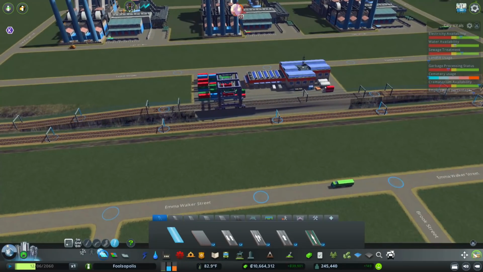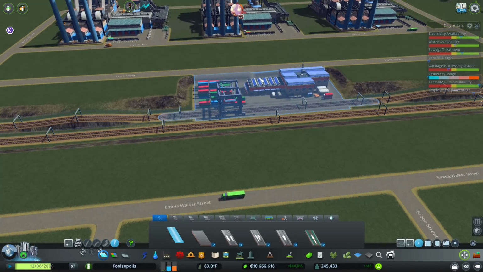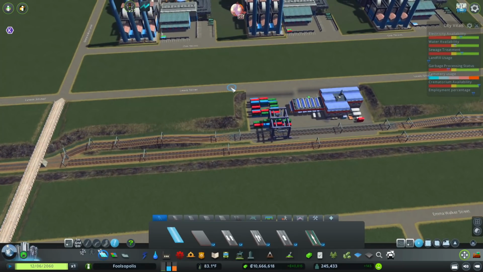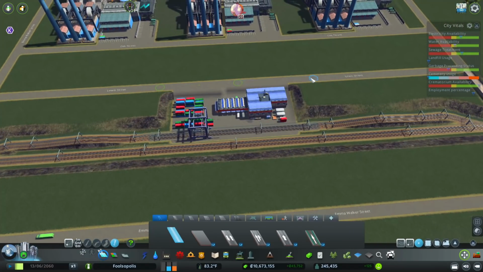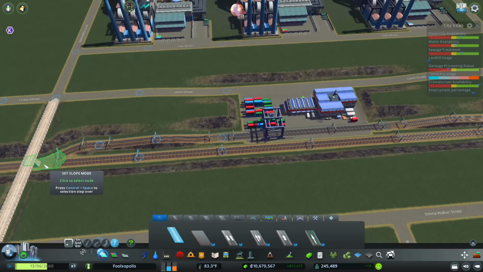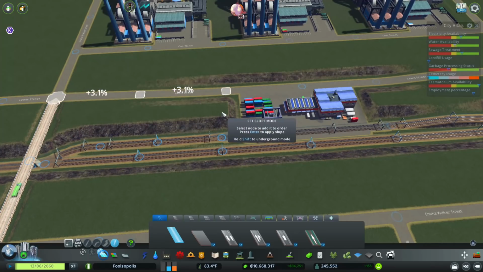Ooh, I might actually just bring this down, just to kind of complement it. We can do some terraforming anyway. So select you and you and you. Drop that down as well. So it's just all about that fine tuning, boys. It's all about that fine tuning right now.